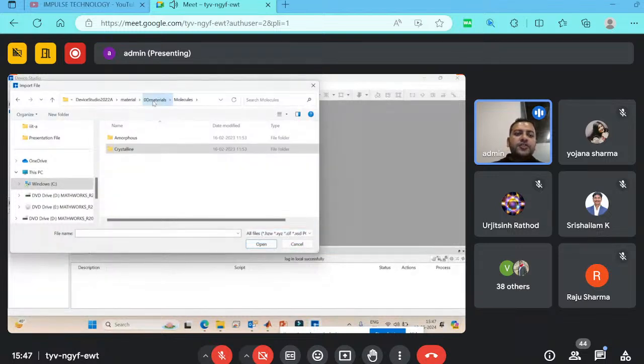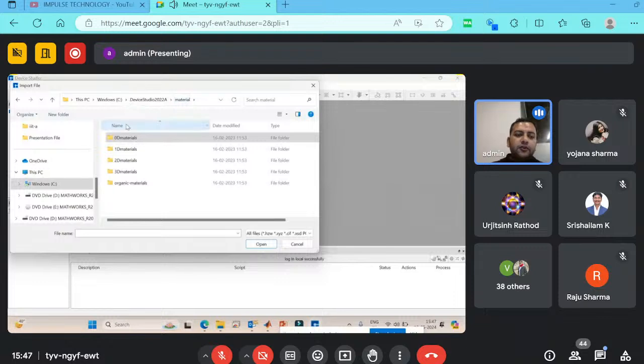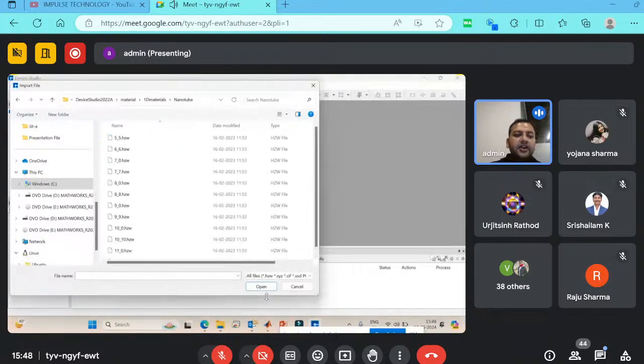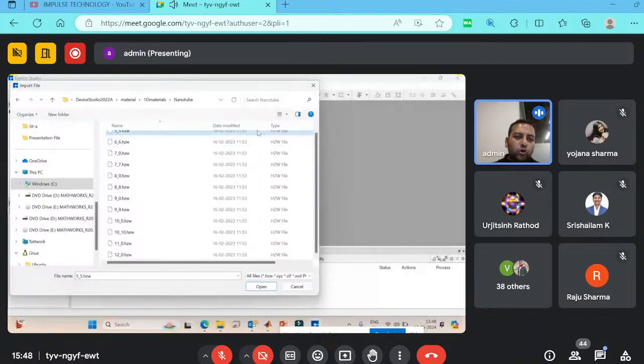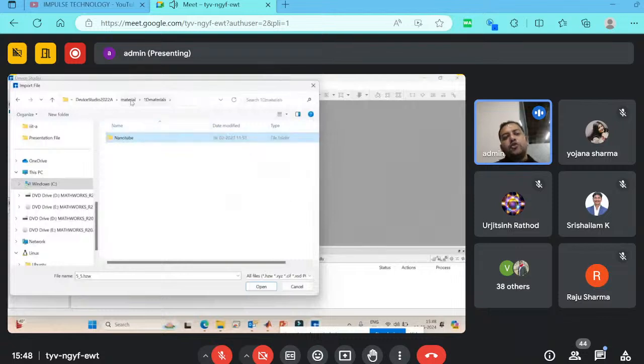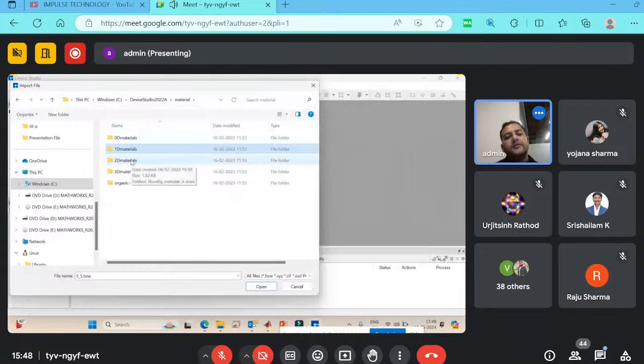Now, if you go back in the same material folder, you can go to the 1D material. That is called carbon nanotube. In the carbon nanotube folder, you can find different nanotube options, such as 5x5, the chiral vector N and M values. This is called armchair, zigzag type. So different types of nanotube are already there as 1D material. Whatever material you want to load, you have to locate the particular folder where the materials are, and select which material you are working on.